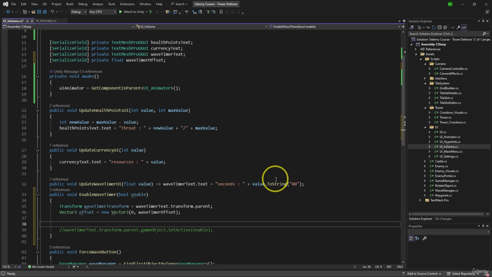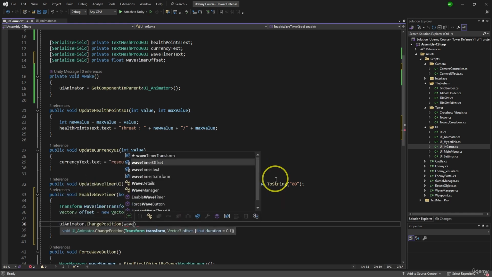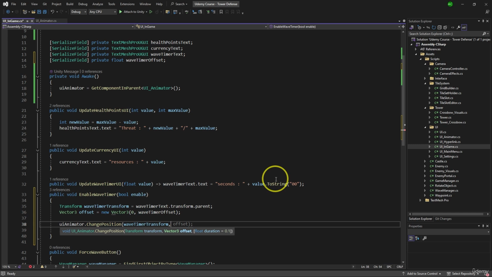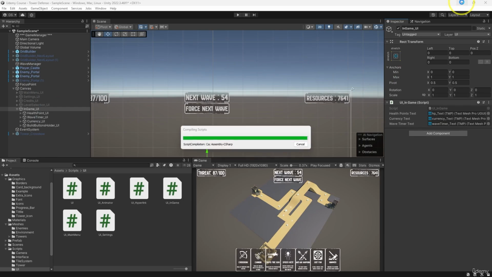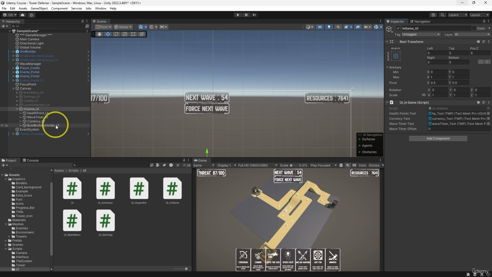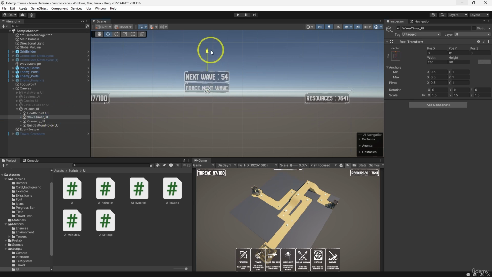Let's try this. Let's do UI animator, change position of wave timer transform with an offset, just like that. It is not finished, but let's see this as it is right now. Let's go back. Let's move this wave timer above, like so.